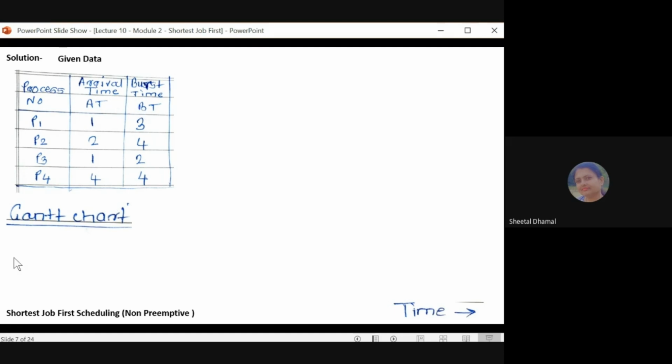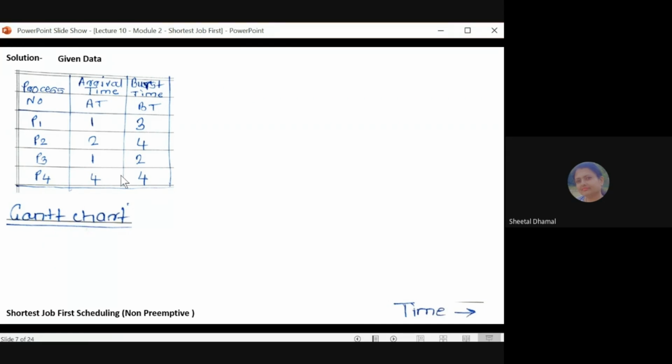From this tabular representation we can see that we will always start from the zero time unit. Here you can observe that no process has arrived into the ready queue at zero time unit. Means, here we will draw the Gantt chart for one time unit at a time. At first we will consider the first time unit, that is from 0 to 1. At 0 time unit, no process has arrived in the ready queue. Because of this, no process is selected by the CPU scheduler, as no process is present in the ready queue.